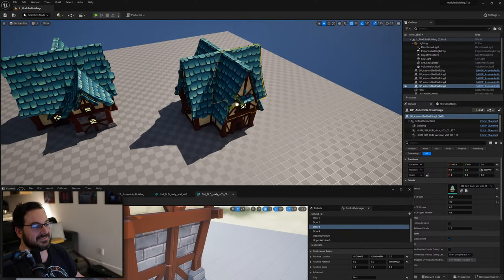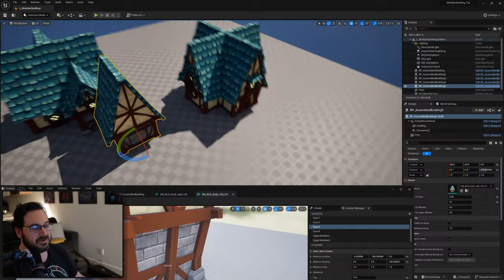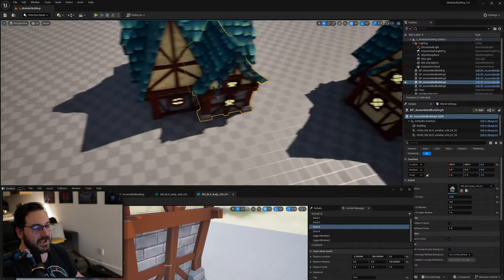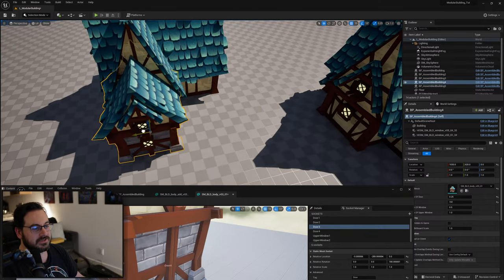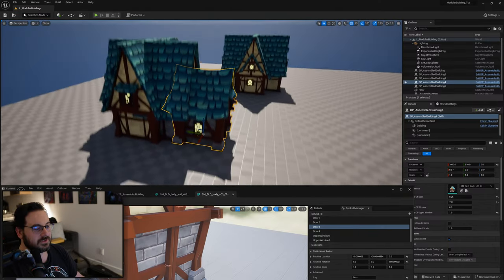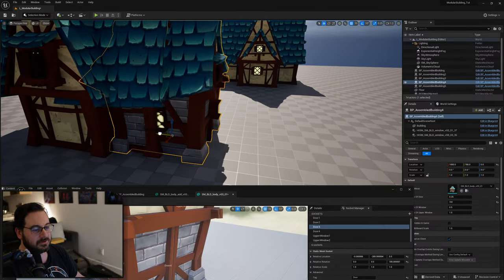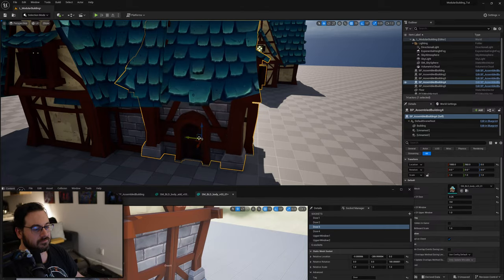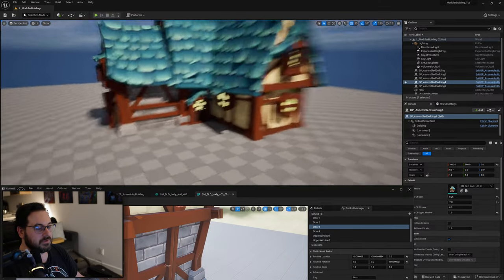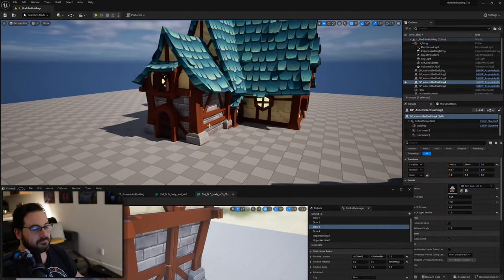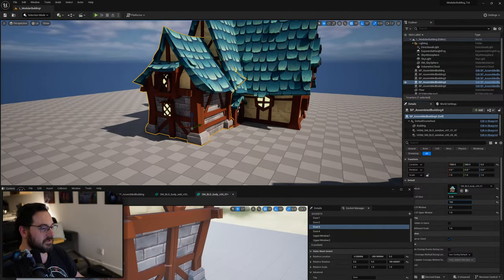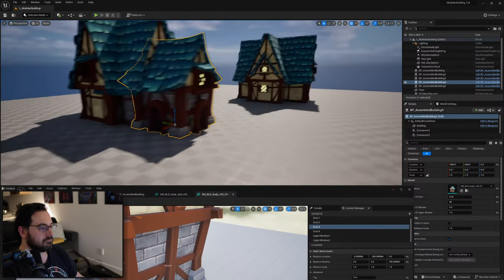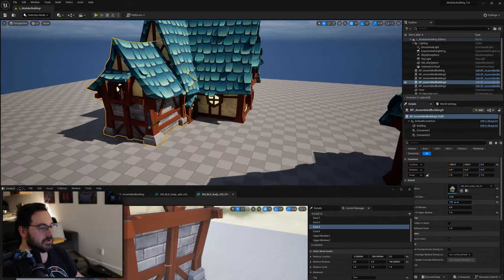Now things make sense. But yeah, so now I can go here, right? We can make this building something like this. In fact, we can go here and then maybe even extend it further this way just for the hell of it, because we can. Maybe we can just do something like this. And there we go. We even have the door here still. Alright. I think this is pretty cool.